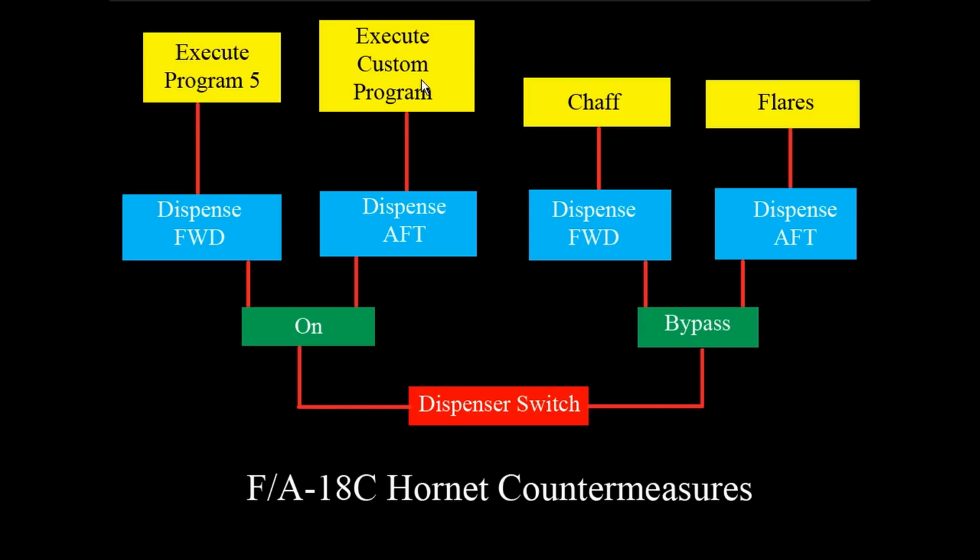As we talked about, you don't want to have 5 set up for the execute custom program, or alternatively, the semi-automatic and automatic modes if you are choosing to use one of those. Okay, dispense aft will get you there. All right, so I hope this has clarified the countermeasures of the F-18 Hornet for you. And now we can move on to the theory section.